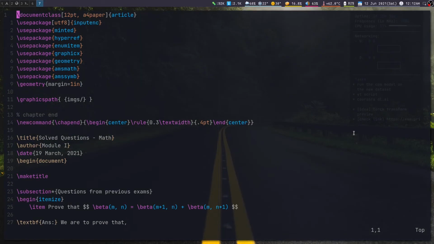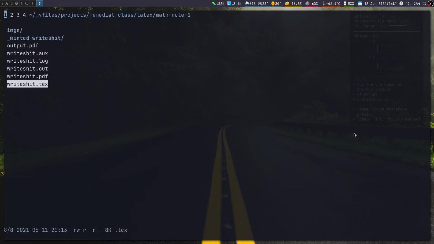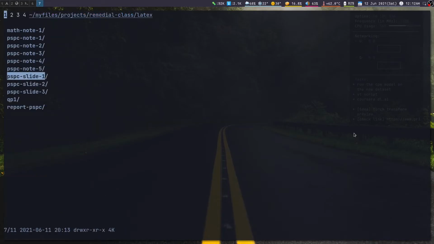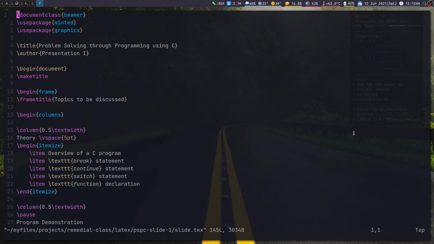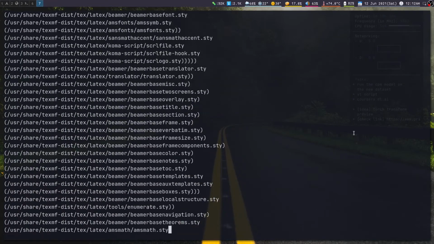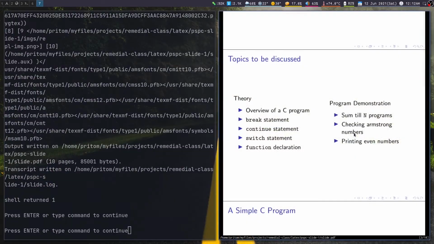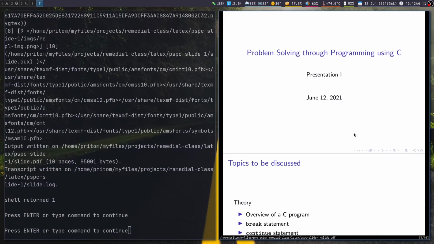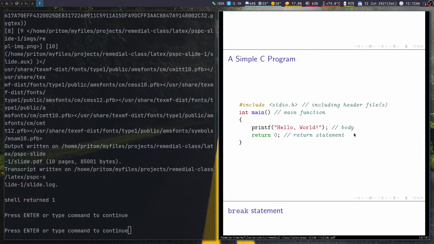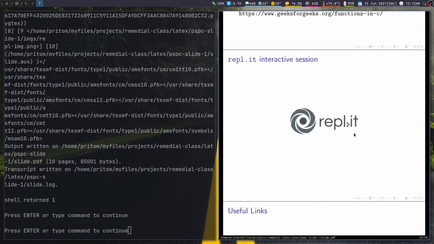Okay, next, if you wish to work with LaTeX slides that use Beamer, then you can do that too. Let me go to the text file, Leader m to compile, and Leader 0 for the preview. So this is a programming class that I was teaching to some students.